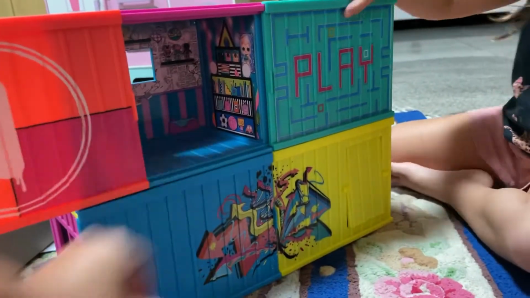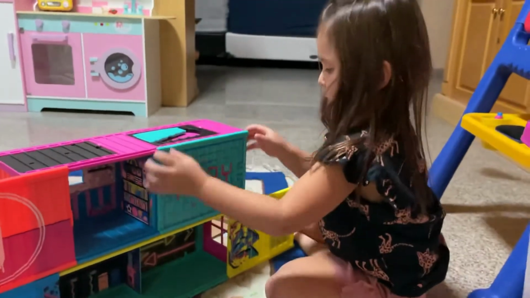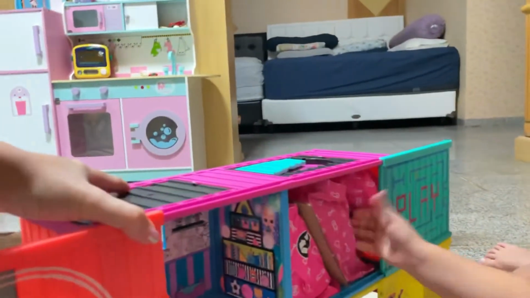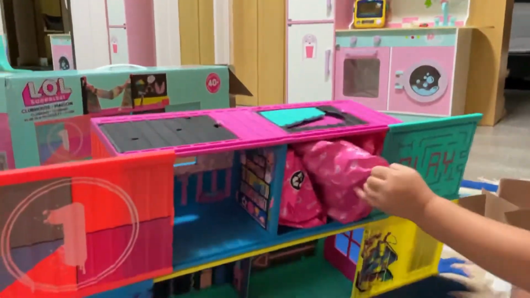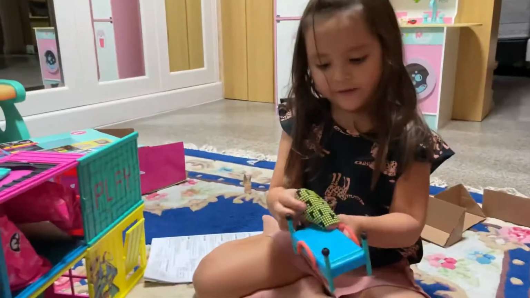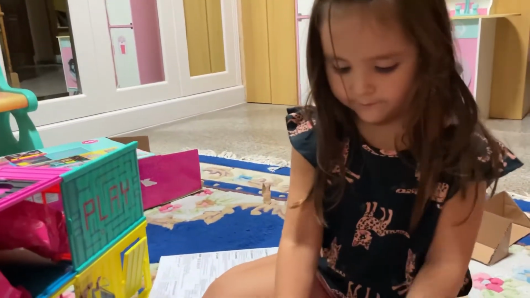Okay, let's open this one. How do you open it? Oh, you open this and this. Okay. But why can't I open this one? Wow, this is nice. Come on, stay here. Let's take this out and open the surprises. Let's see what's in here. What do we got? A bed with this yellow blanket and this colorful pillow.